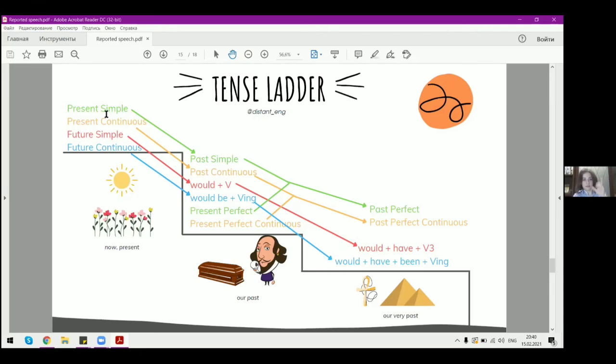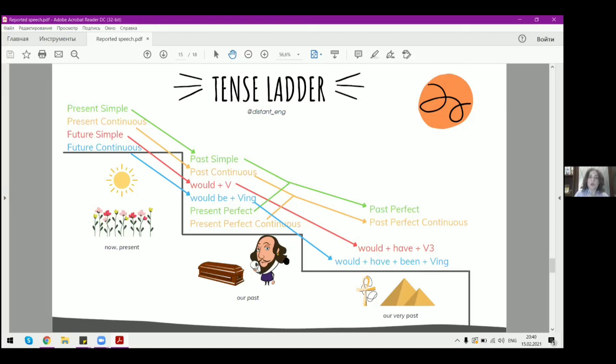We are transforming exactly this stuff into that stuff to the past, where William Shakespeare was, where maybe somebody died, I suppose, like, for example, a lot of authors like Pushkin from our country, a very famous author, and some other guys. So for me, I have presented it as our past. Yeah, the 15th century, the 17th century, anyway, past. That's why we are going down the ladder, yeah? Like the coffins are down, all this creepy stuff is just downstairs. That's why it's down the ladder. Present simple into past and so on. Okay, I hope you're with me.